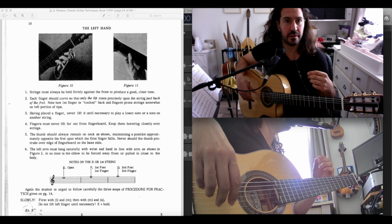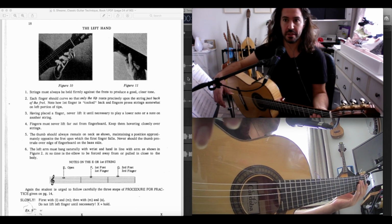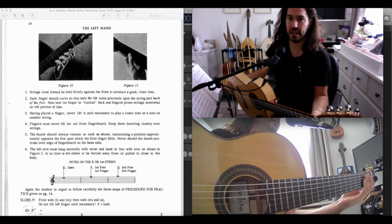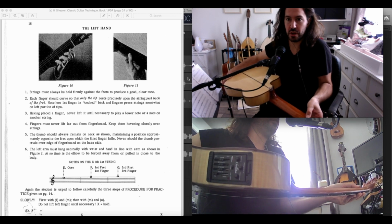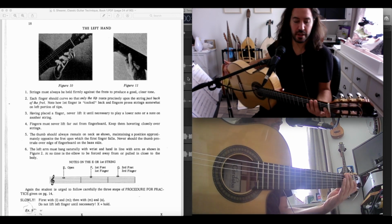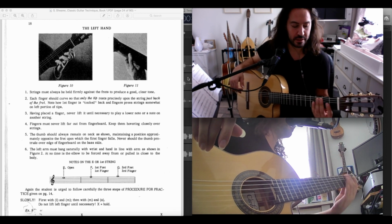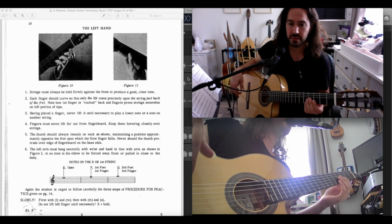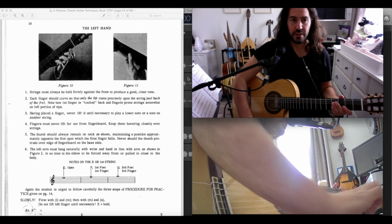Okay, so when we're playing on the left hand, we want to make sure that our thumb is typically behind the guitar. As you see in the image, it's behind the guitar, usually around where the frets are. That is going to center your hand motion like this. So you don't want the thumb coming all the way up, and you don't want the thumb to be too low down. You want it to really just be right behind the neck.